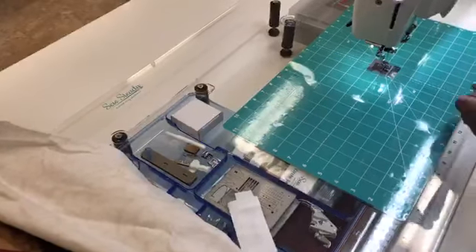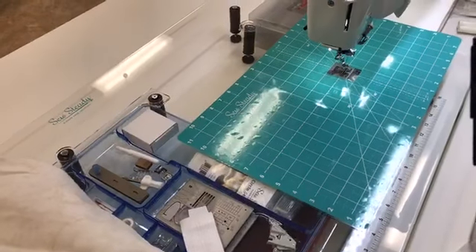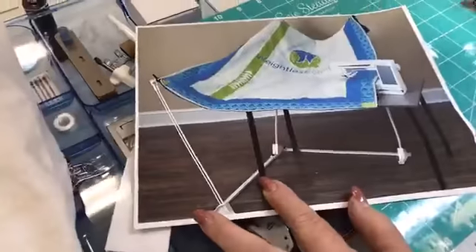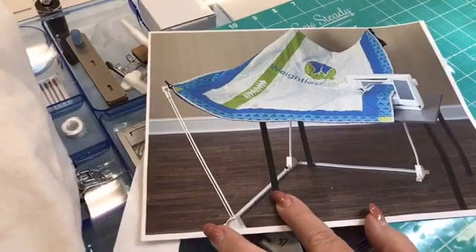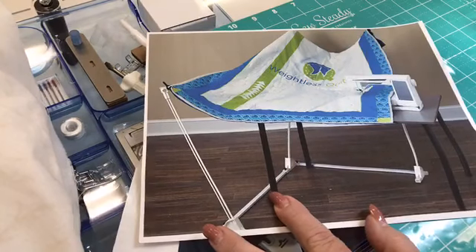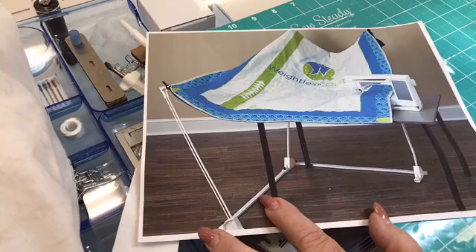When you get up into the larger sizes, you can go to this particular apparatus. Gloria has a question: does it have to be behind the machine, or could you have it on the side? You could — that could solve the problem for those who have their machine up against a wall. This frame underneath here can be anywhere you want it. I know this table underneath is like a four-foot table. When I had this set up in the shop so people could sit down and see how easy it was to use, I had it set up on a Gidget cabinet from the Arrow Company, which is very stable and portable.